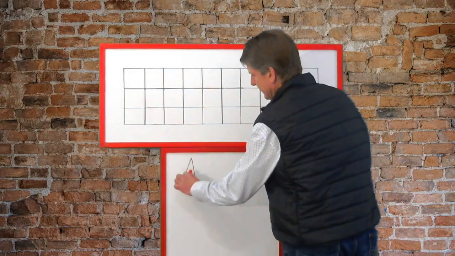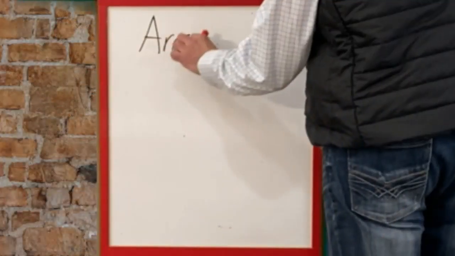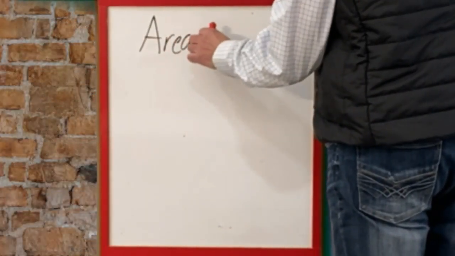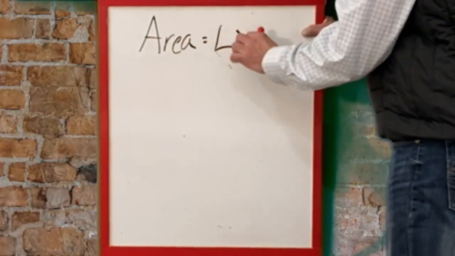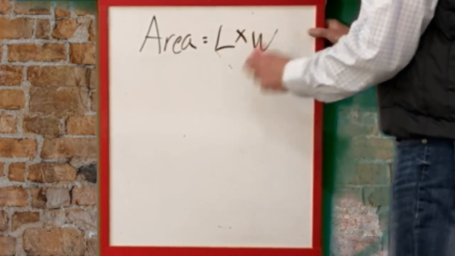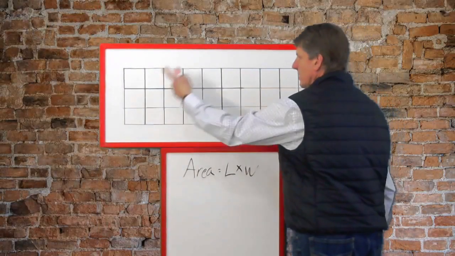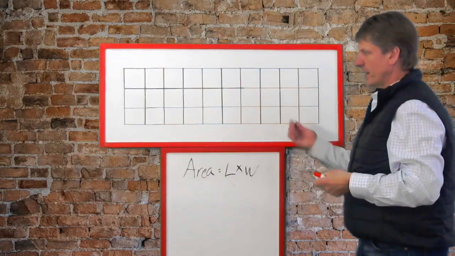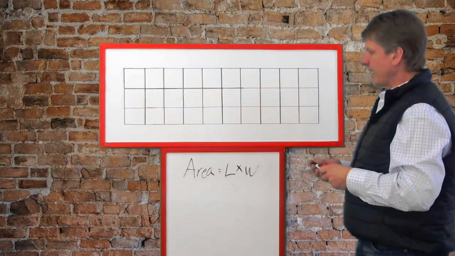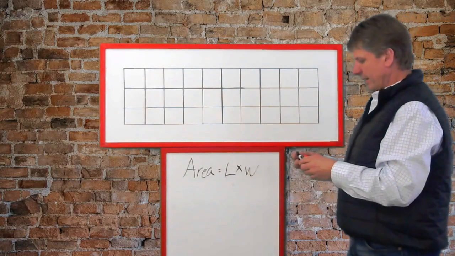Area is the shape's length times its width. So for us to find out how many units make up this polygon, rectangle of course, we need to find its length and its width.